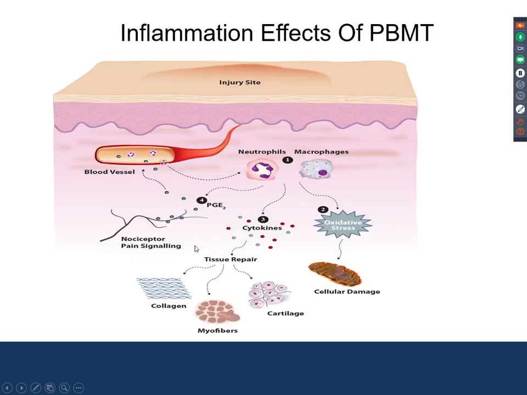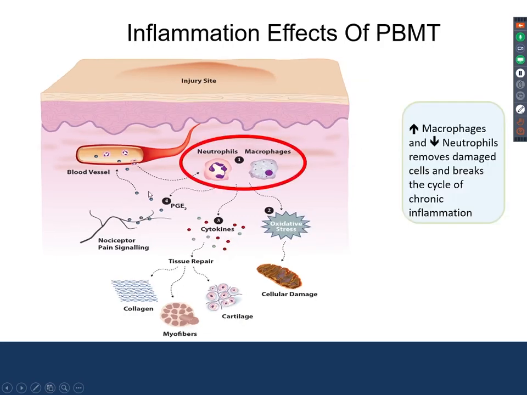So what does laser therapy or photobiomodulation do to affect inflammation? Well, it has an effect on white blood cells. There's been a significant amount of research to show that you increase macrophage activity and the numbers of macrophages by exposing the tissue area to light. Macrophages will decrease the number of active neutrophils and sort of get rid of them, and this helps to break up the cycle of chronic inflammation, because chronic inflammation is usually due to prolonged neutrophil influx.